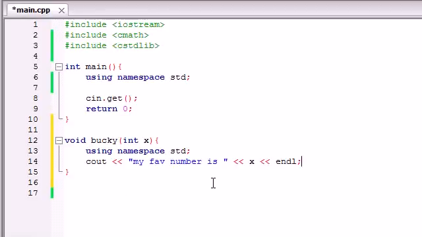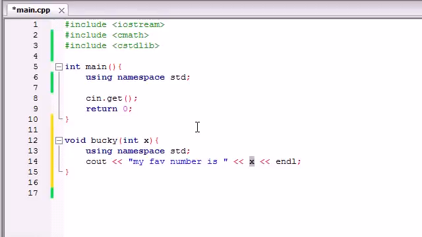So what's going to happen is this: whenever we use our function in the main program, we're going to say like Bucky using the number 20. So that 20 is going to be converted into the variable x. So now whenever we use x in our body, it's going to go through everywhere in this body, and wherever it sees the x is going to throw in whatever number the user passed in. So if someone passed in the number 30, it's going to say my favorite number is 30. If someone passed in the number 6, it's going to take that 6, convert it to an x, and say my favorite number is 6. Simple enough. So you're saying, alright, we are ready to begin using this function.